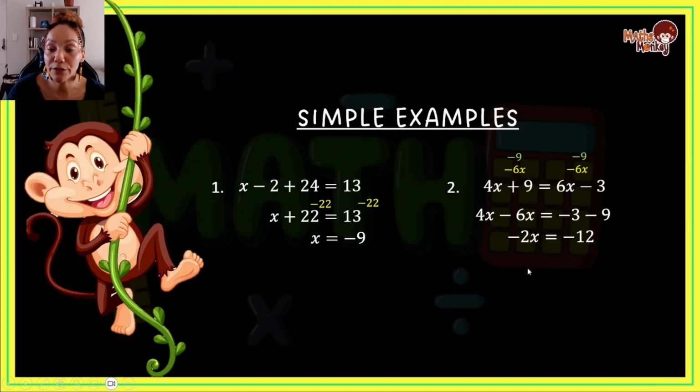And now what I want you to see is here we've got negative 2 times x. And remember, the goal is to get x by itself. So if I've got negative 2 times x, I then will have to do the opposite to get rid of it. So what is the opposite of multiplication? It's division. So therefore, I'll then divide both sides by negative 2, and that will then give me x equals negative 12 divided by negative 2 equals 6. And I know I'm done with this equation because I've got x is equal to a specific number.